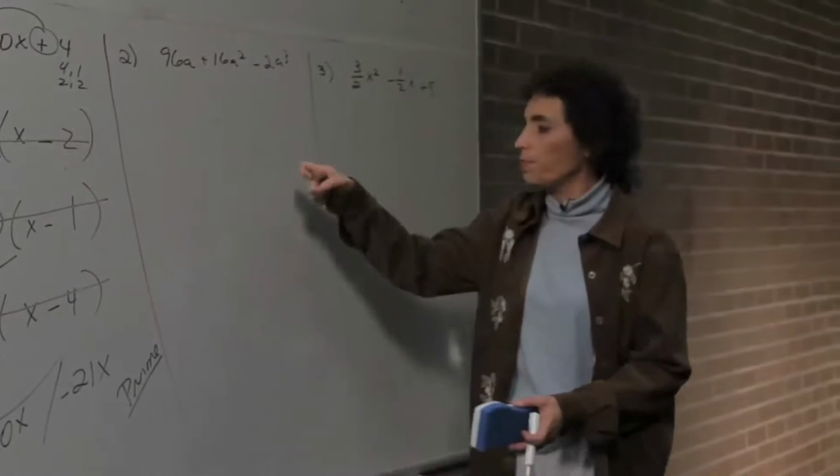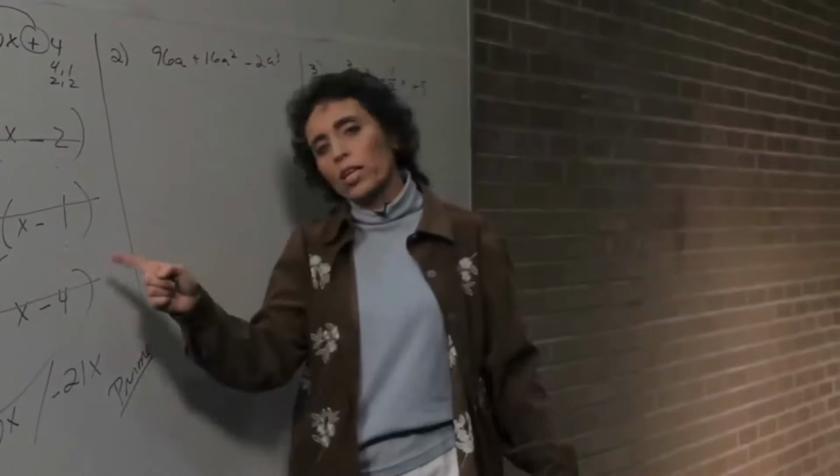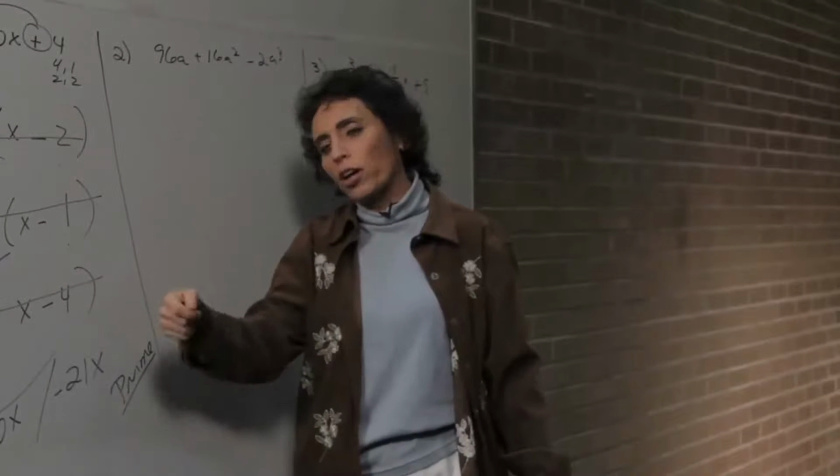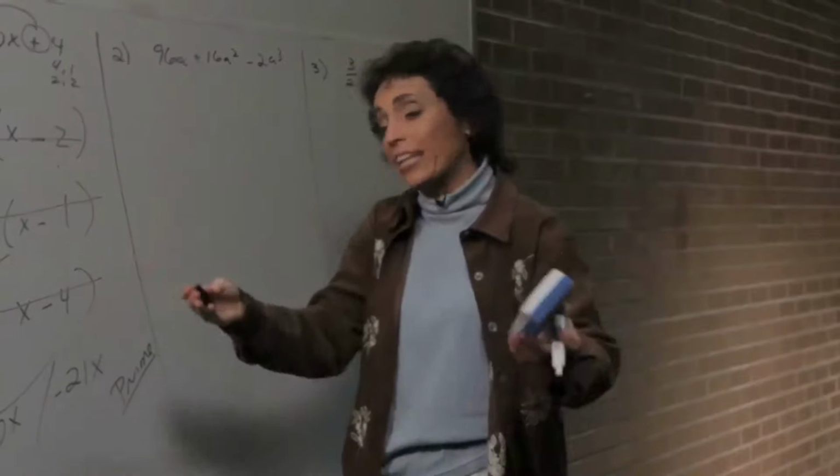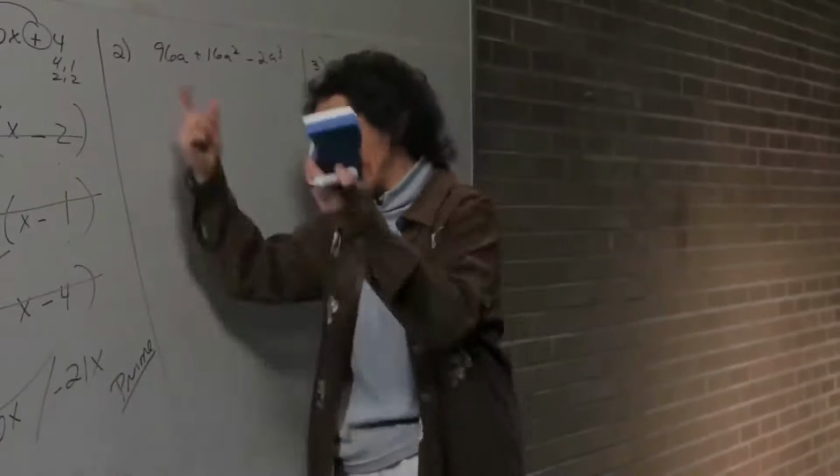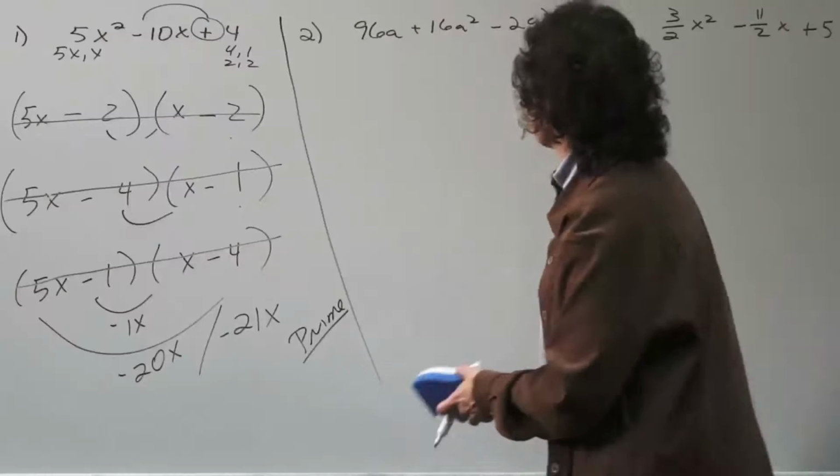Let's go to number 2. And by the way, do you ever notice I always start at 1 again? Because if I started where we are, you might think we're doing 2,000 problems in a day, and then you'll get tired. But we still keep starting at 1. This is 1. Here comes 2. Here we go.